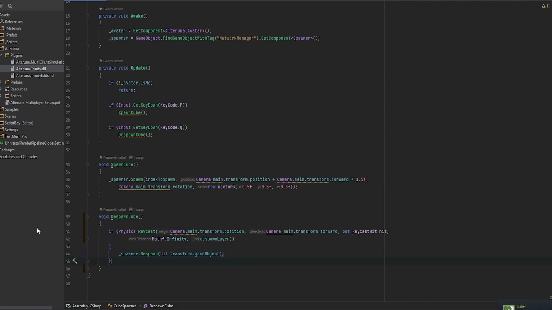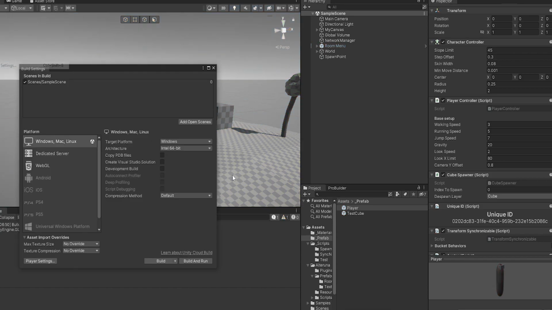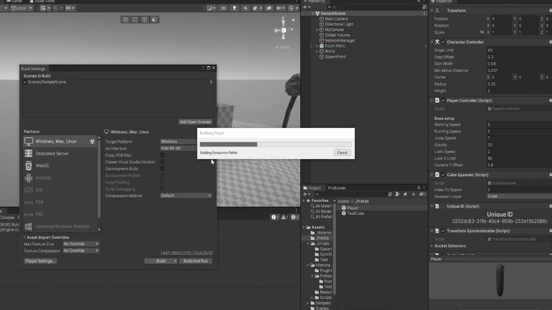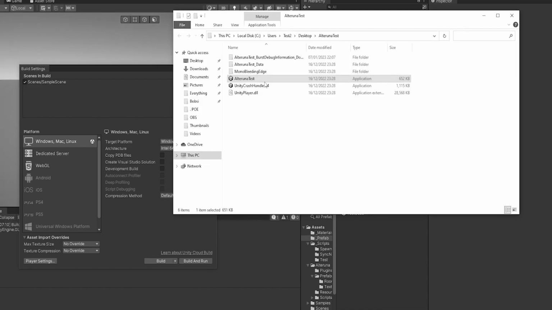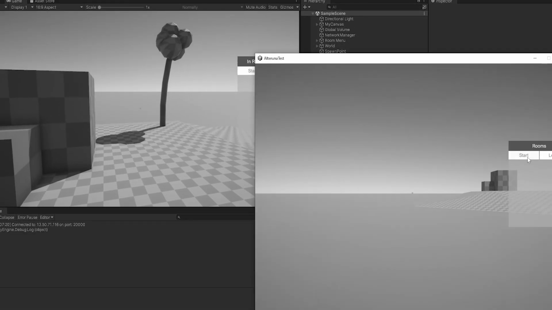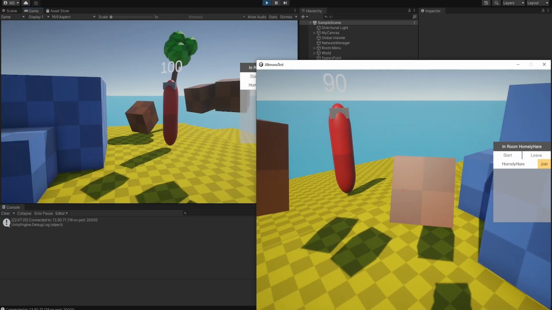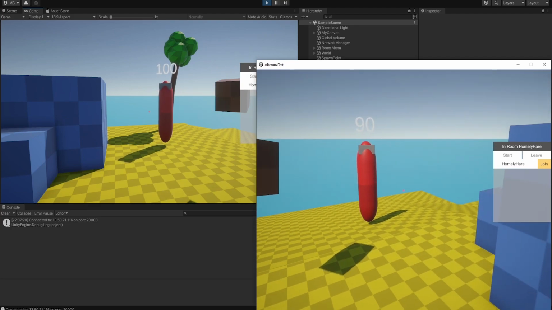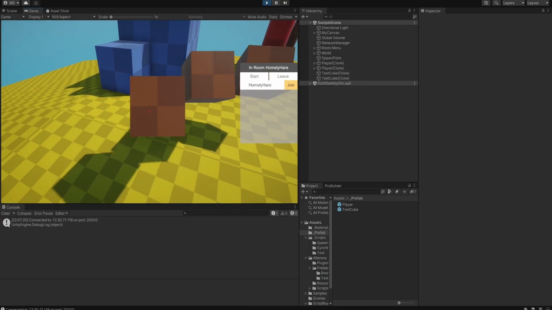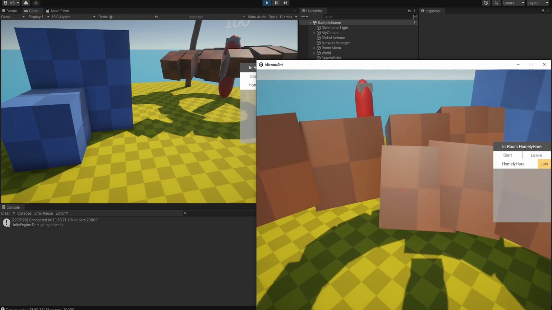Now it despawns the cube. Now let's go test this out properly, shall we? Now before we get too far, of course we need to go set the layer on the player to the layer of cube, and let's build it. Now that both my instances are here, you can see I can place cubes and they can see it, and I can also remove cubes and that works too, like so. And I have personally found this surprisingly fun to play around with.